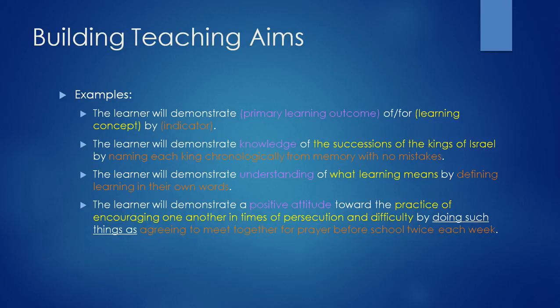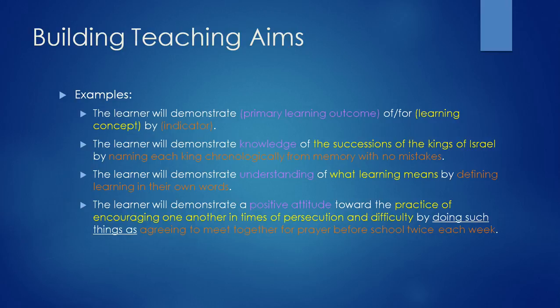Okay? If we dictate that they must agree together to go and pray before school each week, they might do it. And you could check it off your list saying, well, looks to me they've got the commitment. No. When it comes to attitudes and values, you cannot force them to do things to demonstrate they've got it. You just have to give them opportunities and allow them to voluntarily choose those opportunities.